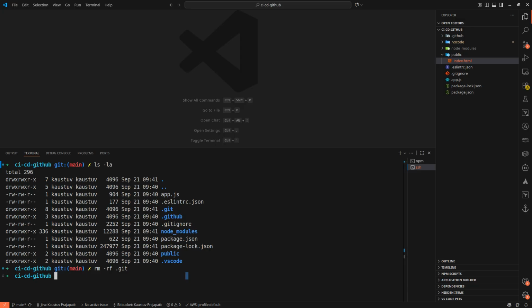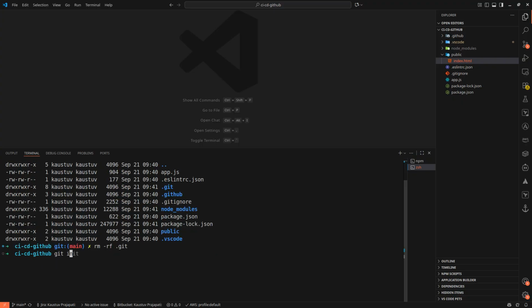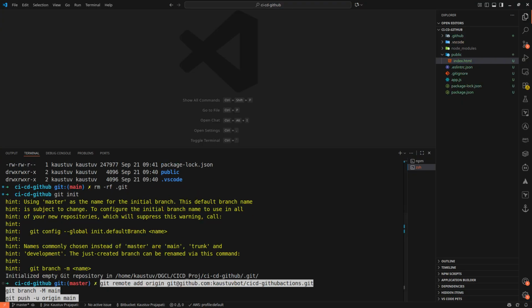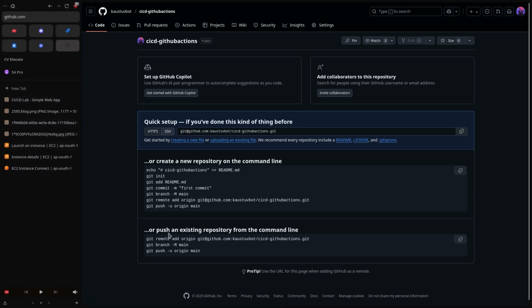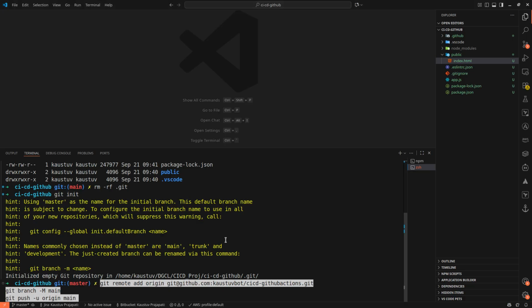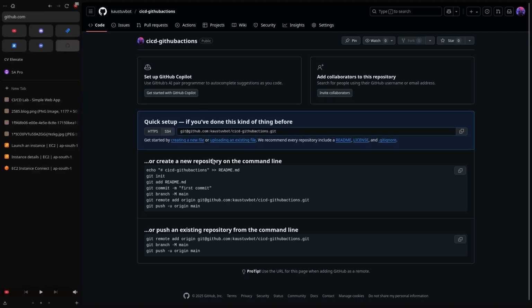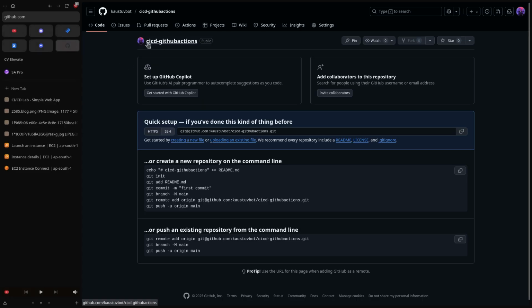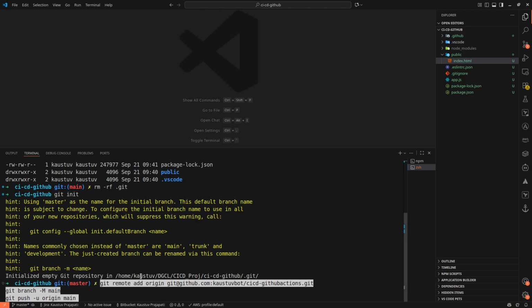So what I'm going to do first is git init. This will initialize it as a git repository, and then paste this command from the second one over here. What this does is it links the repository in local to the repository in remote, that is CI/CD GitHub Actions.